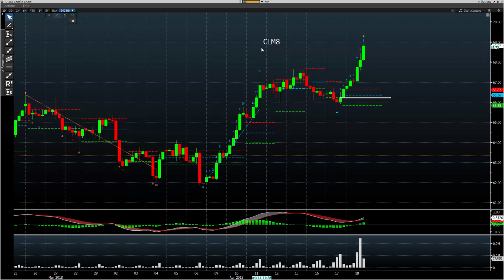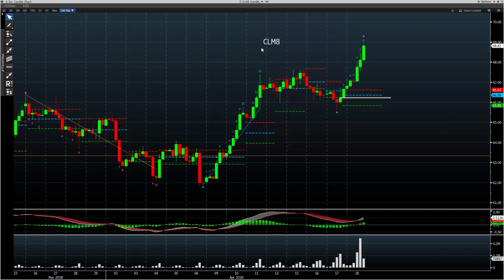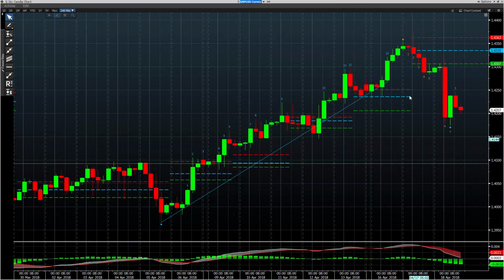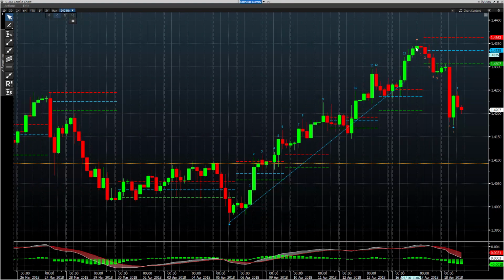Oh, I did want to point out, because I talked about this one on the last video, pound dollar had this really nice move, one spot 40-30, all the way up to 143 on its last long bias. That was April 6th. And what I said was, we have no bias at this stage, we'll wait for the next one. That was almost a $3,000 per one standard lot type of move. It was a three big figure move.